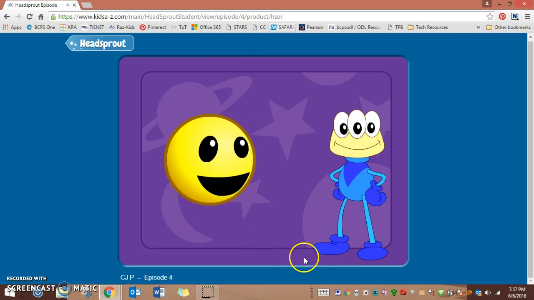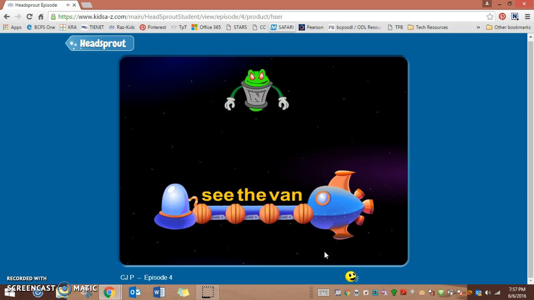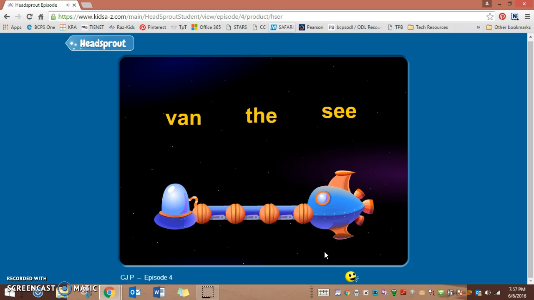Speed out loud activity. When you're asked to say something, speed up. Say it out loud. Oh no! It's 10 more words. Sam and Pete need help. They want the sentence. See the them. The first word they need is see. So you would try to click which word is see. That's not it. Click on see.